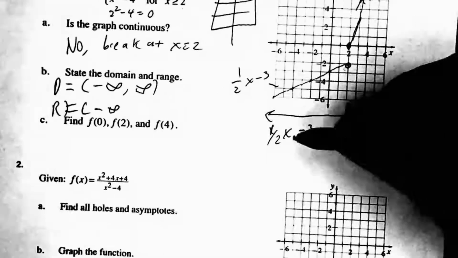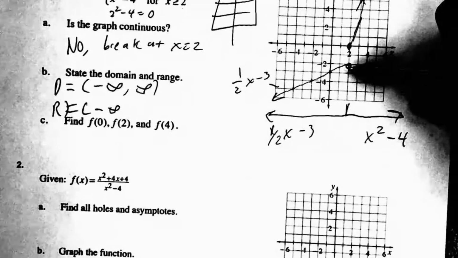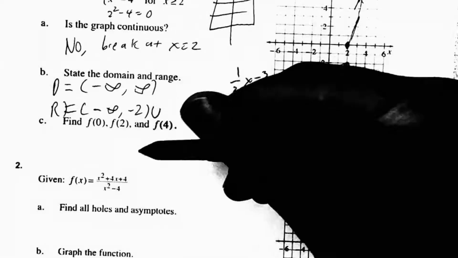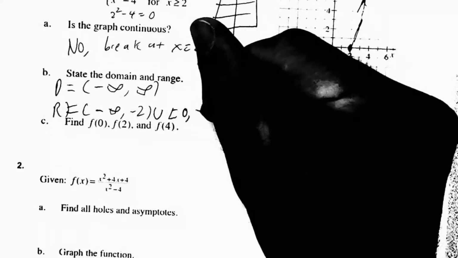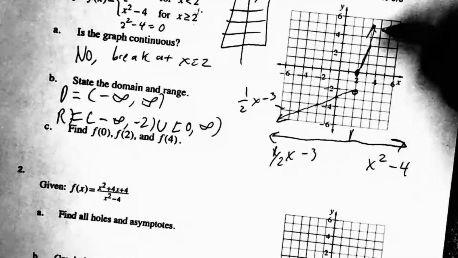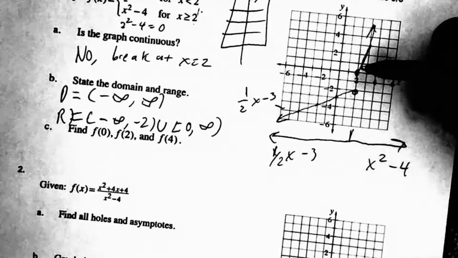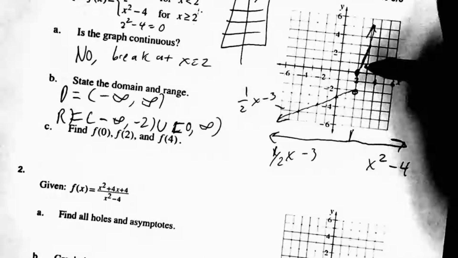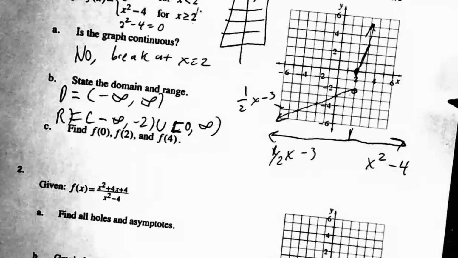Our range is going to be 2 intervals. We start at negative infinity, going down forever, but it's going to come up here. It's going to break at negative 2. So at negative 2, we have a break, and then a union. We're going to pick up at 0 and then continue to infinity. That's 0 to infinity right here. What I'm not including is from negative 2 to 2. Notice that this is a bracket because it's solid on the 0, and this is an open parenthesis because it's open on the negative 2.